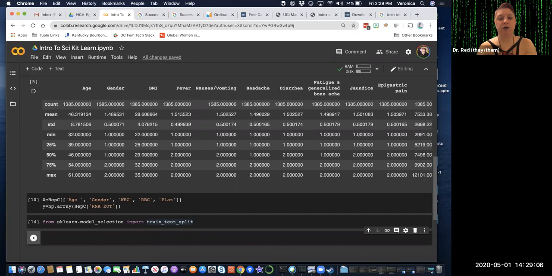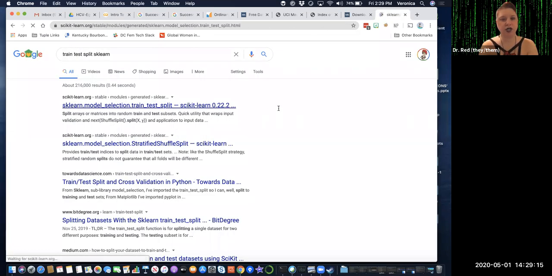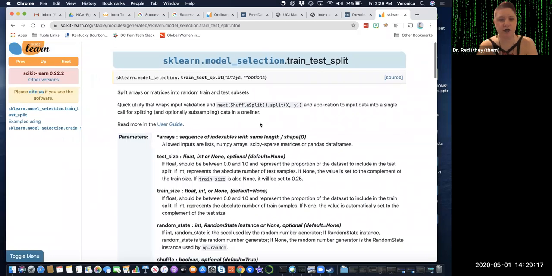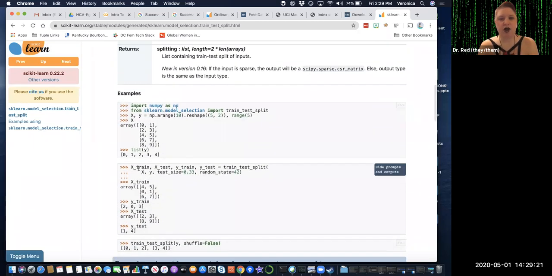So we're going to need to pull open the train test split documentation, because we need 4 different things as outputs. Our 2 X's and our 2 Y's.